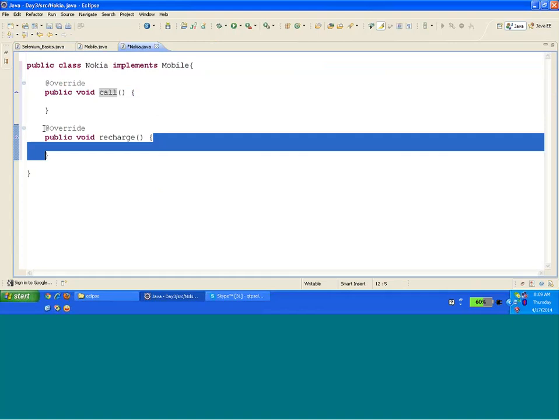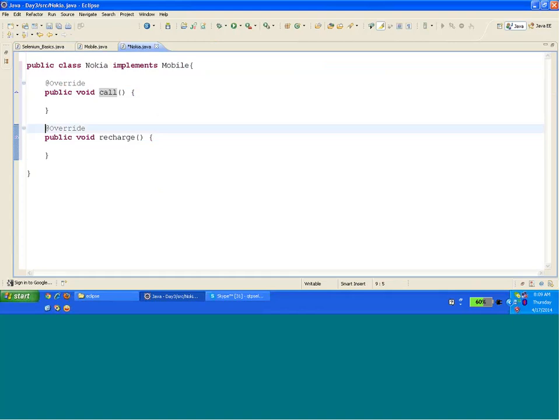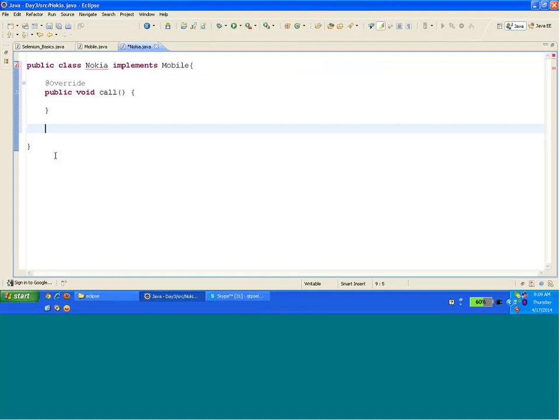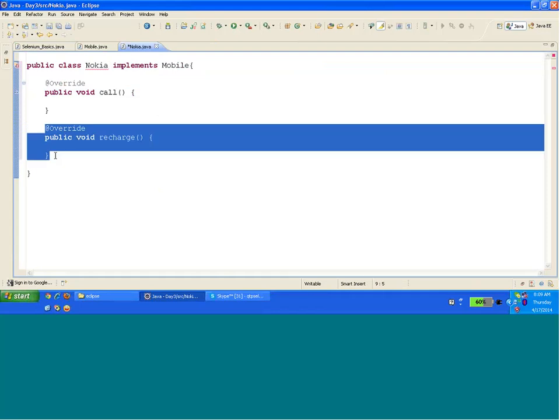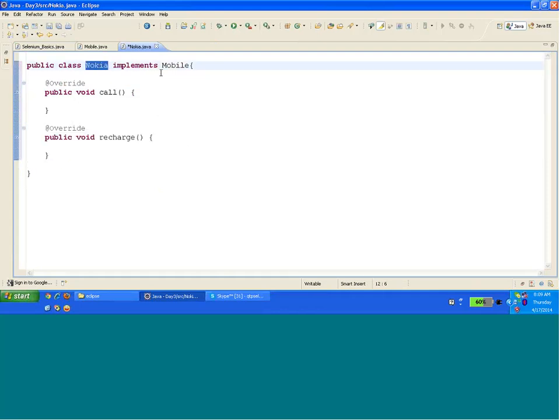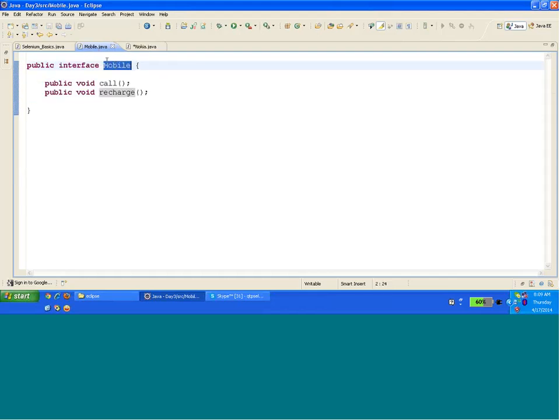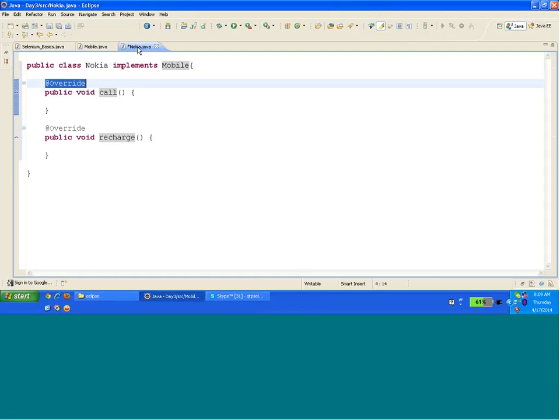You cannot say that when a class implements the interface, it will implement just one method and not the other. If a class is implementing an interface, it is mandatory for the class to implement all the functions present inside the interface. Now out here I can write system.out.println.